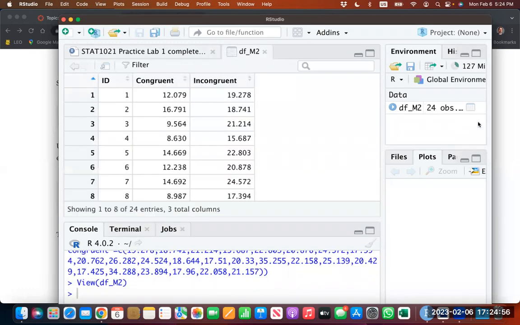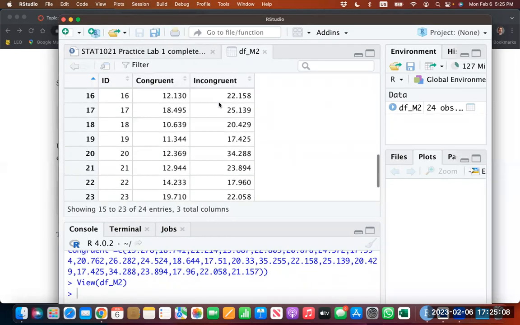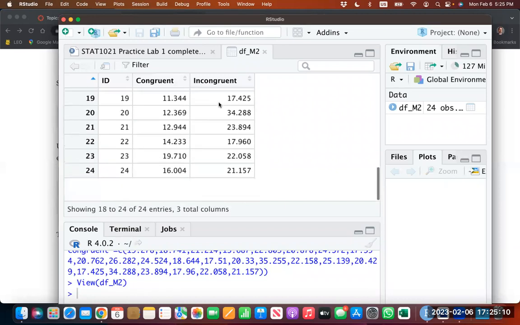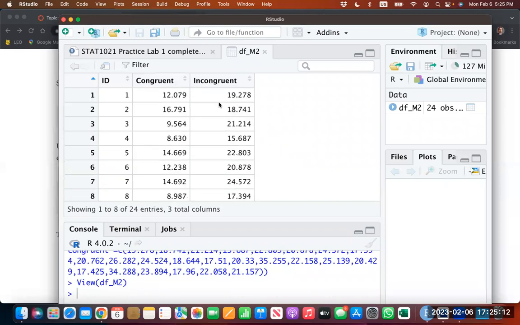If you go now to the upper right quadrant and click on this little table sign at the end of the file name, it will open this data frame, and it will show you the same data as we have in Excel for our Stroop data example. So by running line 6, you created the data frame containing exactly the same data as you had in Excel.